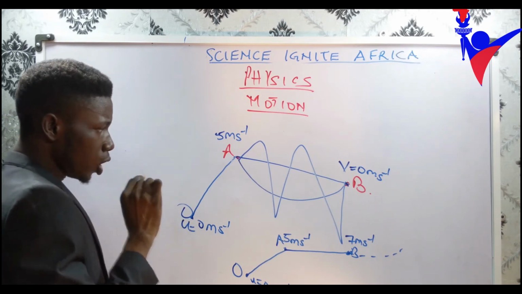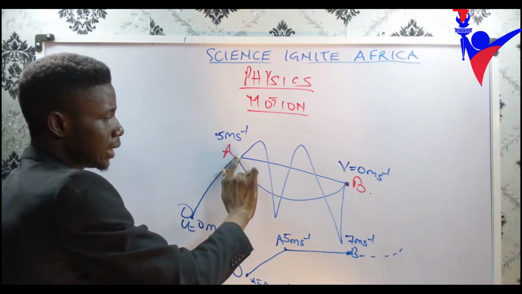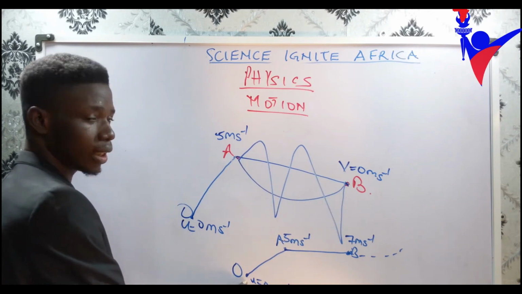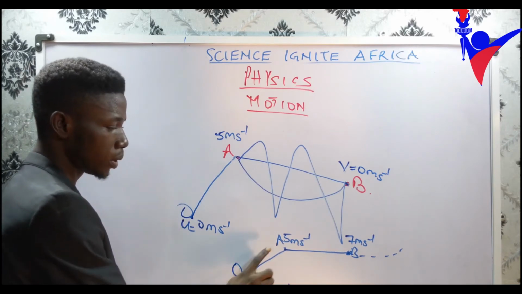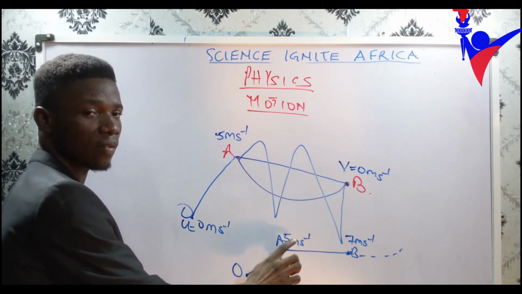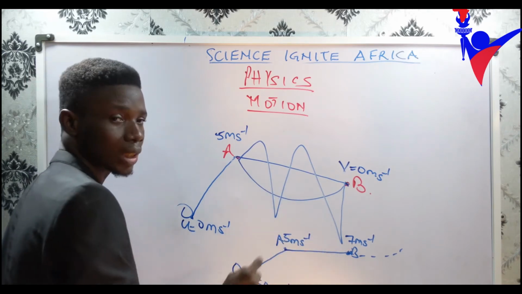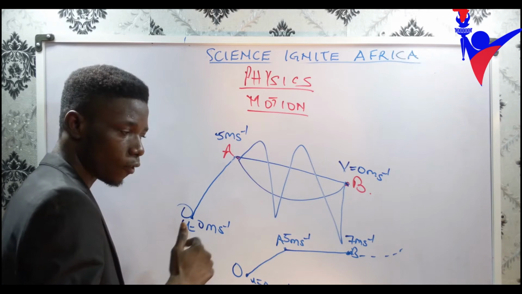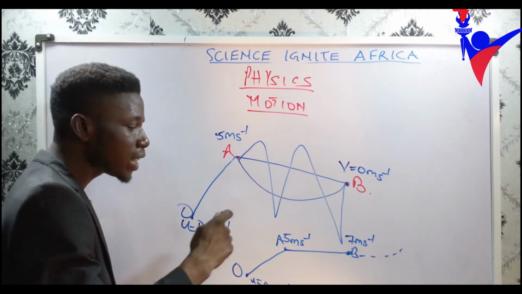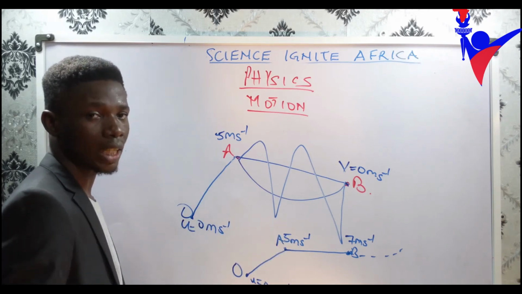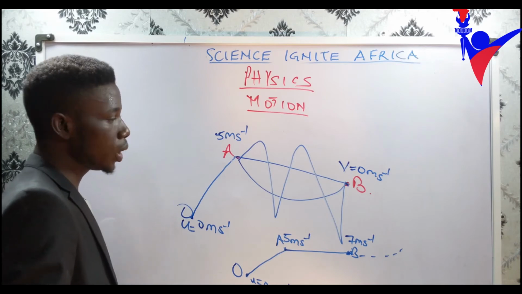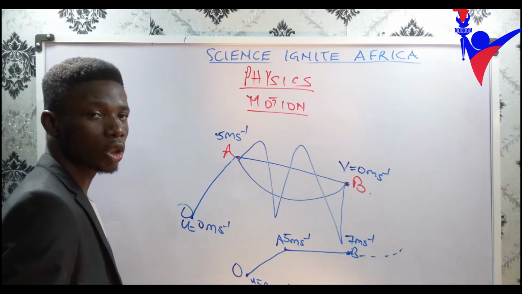So looking at this now, when this decelerated to 0, instead in this journey I moved from 0 to 5 meters per second. I've increased my velocity, I've accelerated from 5 again to 7 meters per second. I've also accelerated because I've increased my velocity over time. So these are the kind of things we can be experiencing under motion.